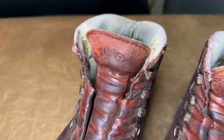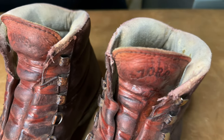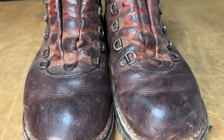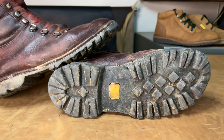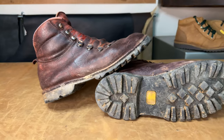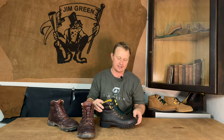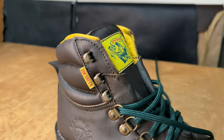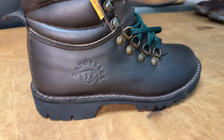One of the most noticeable differences is in the way that we brand our Razorback boot. So 20 years ago, it was pretty plain and simple, and we used to just simply emboss the Razorback logo onto the tongue of the boot, with the rest of the boot left pretty much plain. Over the years, the Razorback boot has evolved to have a lot more bolder and colorful branding.